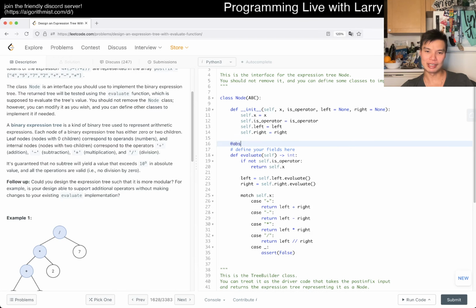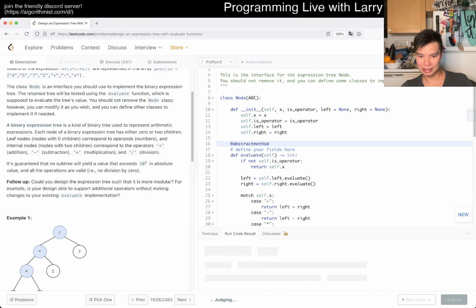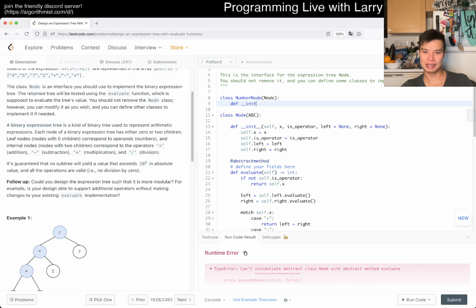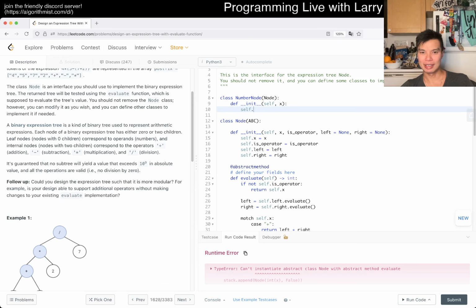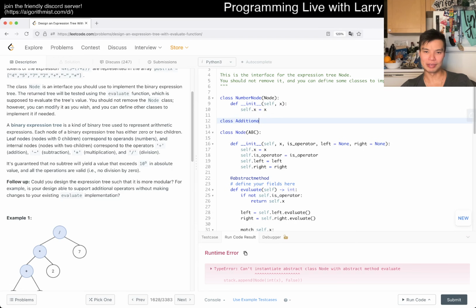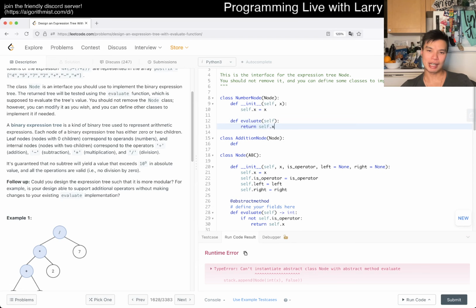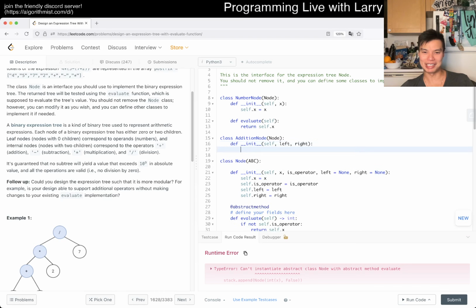Yeah, because you can imagine something like a number node, and then you just have right, and now you know that this is going to be x, and then you have an addition node, for example, and evaluate would just be return self.x. And the addition node just contains a node to left and right, and it really should not be none, honestly. In this case, it should actually be something, right? Because if you don't have numbers, then you're not adding. And then it's just self.left is equal to left, self.right is equal to right.